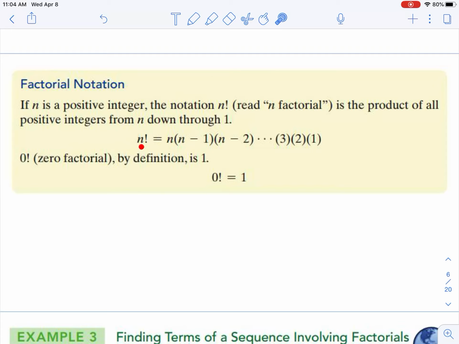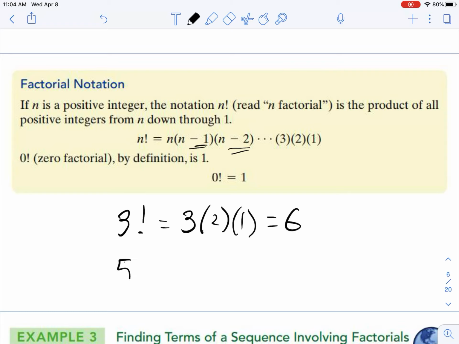A factorial, something written as n factorial, is going to give us something written this way, and whenever I see it like this, if I were a student, I'd be like, what the heck does that mean? Essentially, if I give you something like 3 factorial, that means 3 times 3 minus 1, which is 2, times 3 minus 2, which is 1, and then we're done. So this is going to give us 6.